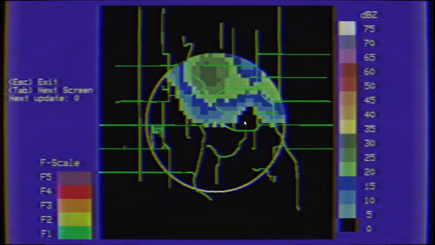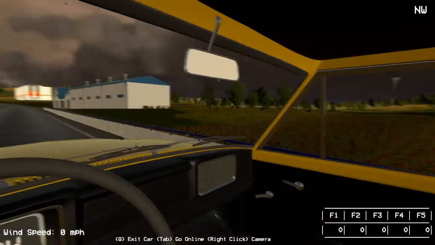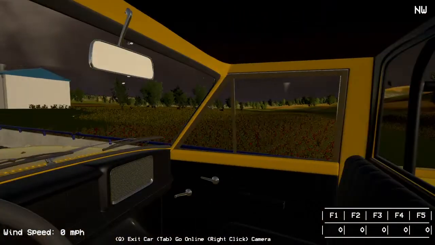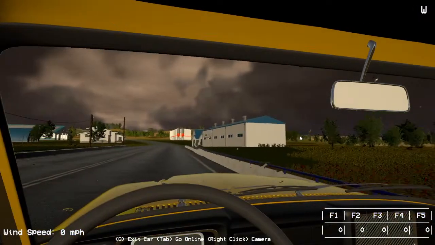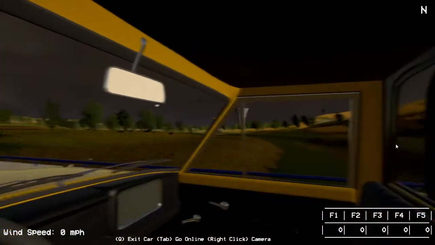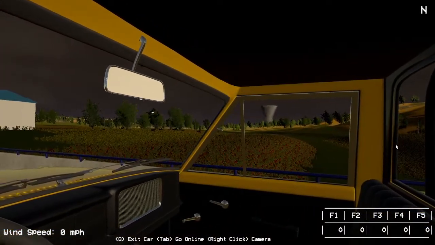So it looks like we've got something going off to our north here. So we want to head west and then north. Oh, we can see the tornado straight away. There was a bug that I introduced right before the stream. For some reason, when I enable VHS mode, the tornado disappears again. I did do some fiddling with the camera rendering, which is likely what caused that issue.